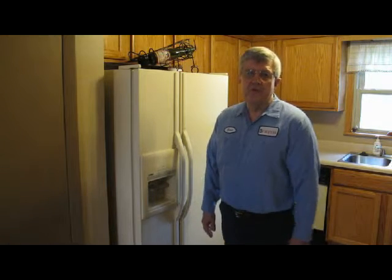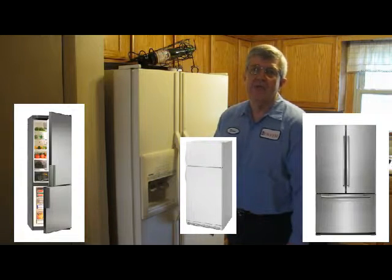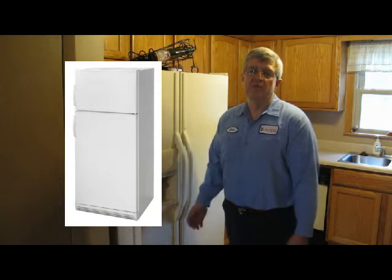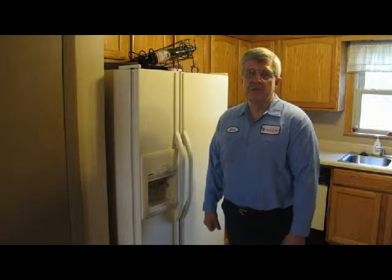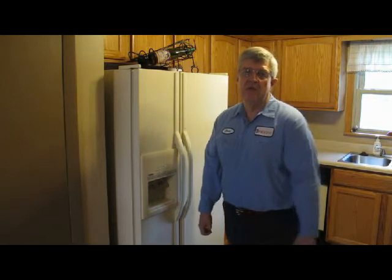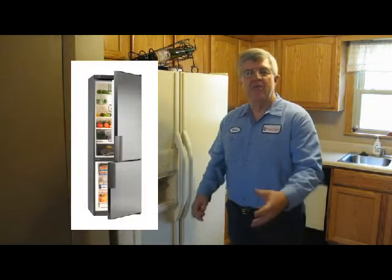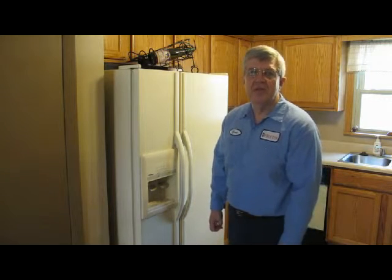When we're talking about refrigerators, there are four different kinds: top mount, bottom mount, side-by-side, and French door. Each has their advantages and disadvantages. The top mount is what we all grew up with, where the freezer is on the top and the refrigerator is on the bottom. This was the most popular for many years, but its disadvantage is that although it has a good-sized freezer, you need to bend over to get to the crisper. That gave rise to the bottom mount, where the freezer is on the bottom and the refrigerator on top — but these are less energy efficient.